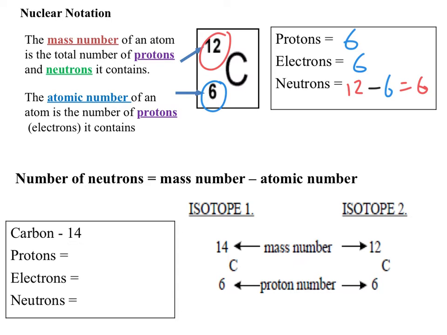But the first thing to do is look at the number of protons. So we can see the number of protons is 6. As it's an atom and it's neutral, it means it must have the same number of electrons, so that becomes 6 as well. Whereas now we want to look at the number of neutrons. So you've got 14 at the top, so you do 14, take away the 6, and that will give us a value, which is our answer, of 8. So carbon-14 has 8 neutrons, 6 protons, and 6 electrons.